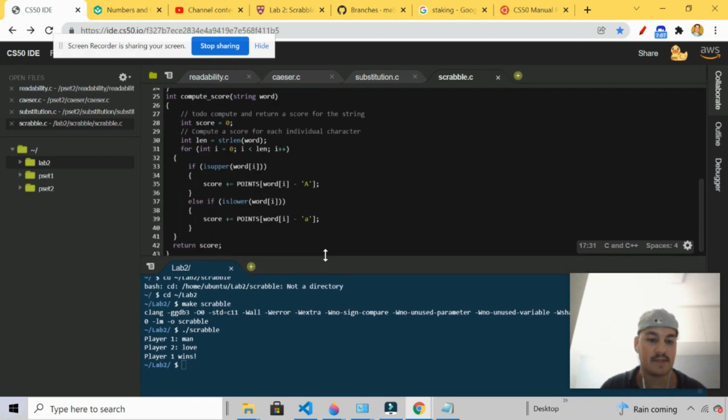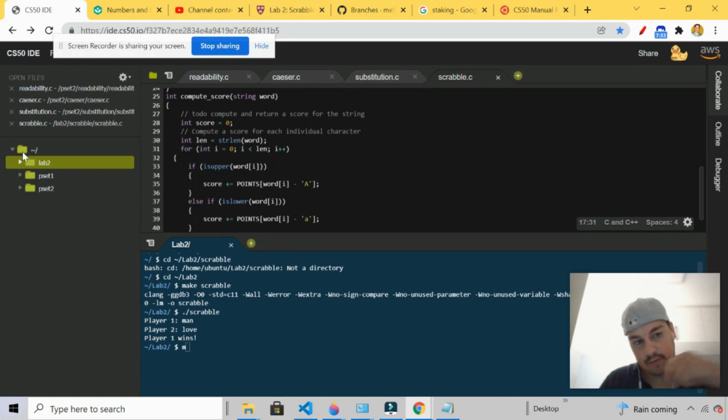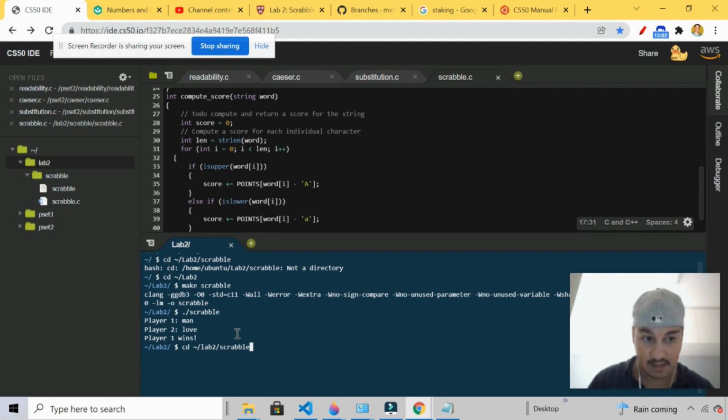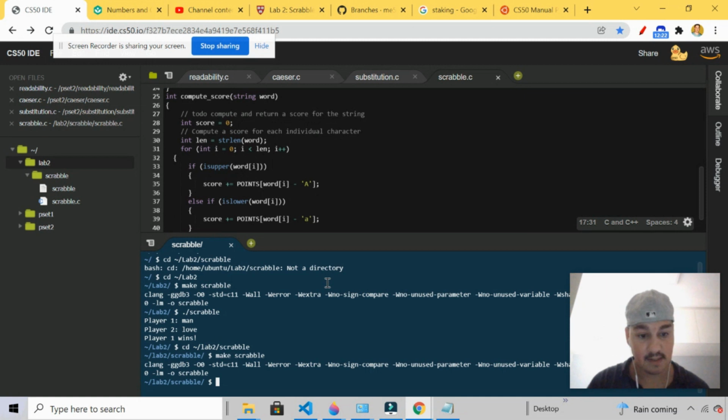Okay, so let's quickly run the program. I'm within lab 2. Yes, you have to be within the exact directory, otherwise your program won't compile. So let's go cd and then tilde, which is this squiggly sign, forward slash, then obviously, as you can see there, it's lab, forward slash Scrabble. You press enter, and as you can see now you're within that directory. You go ahead and say make Scrabble, then you press enter.